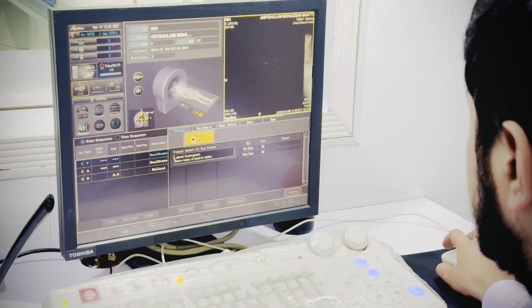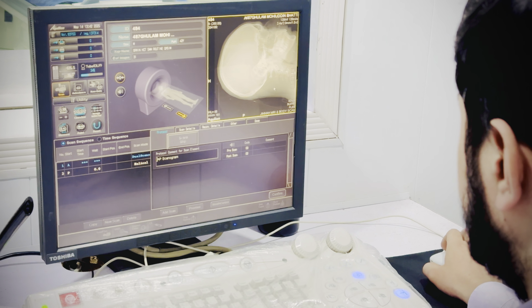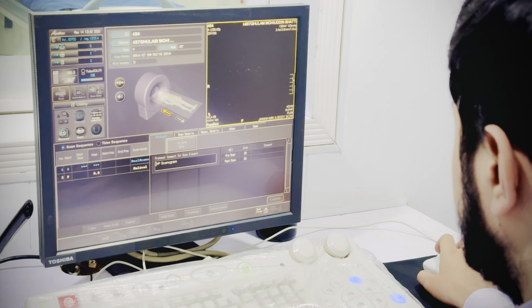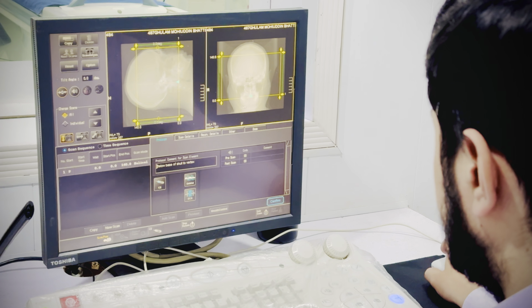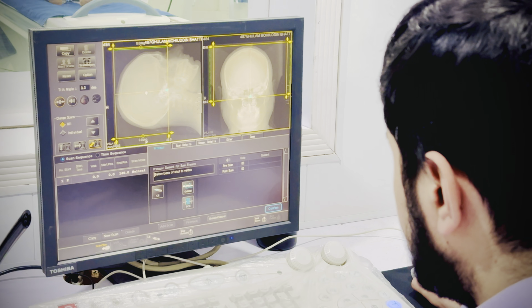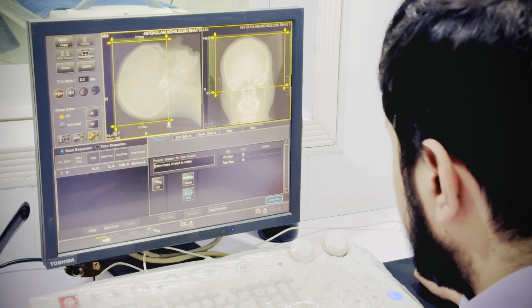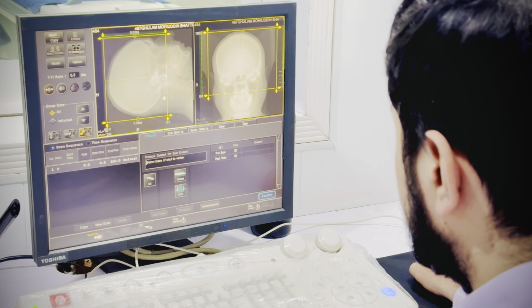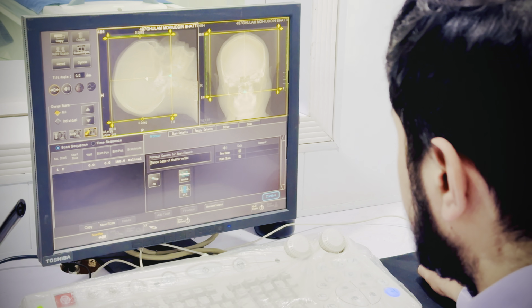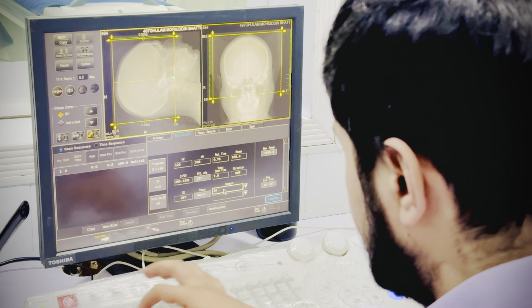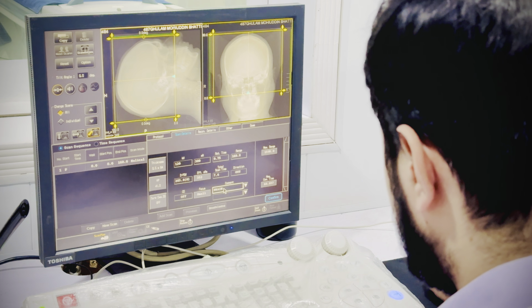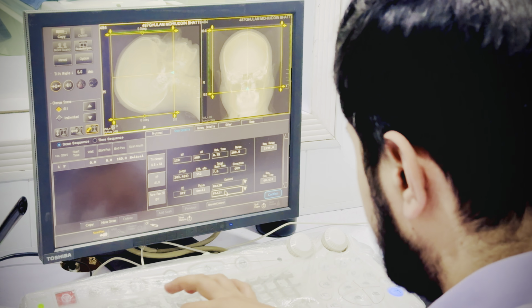After filling the patient details, we continue with our scout and localizer image. Perform a lateral and AP scout scan to confirm positioning. Use this image to set the scan range, usually from the vertex to the foramen magnum. KVP can be around 120. MAS can be adjusted based on the patient size. This can differ in different centers and hospitals.